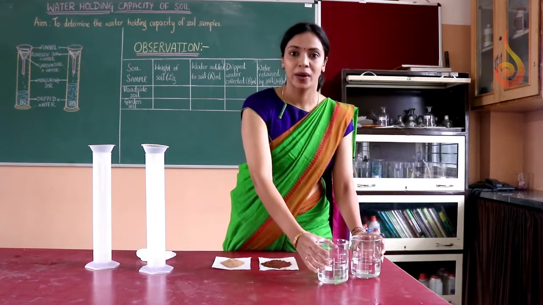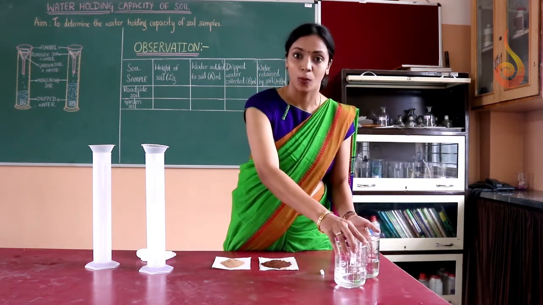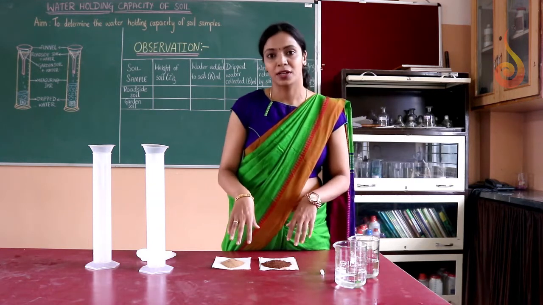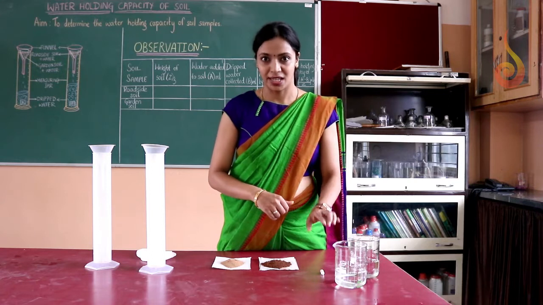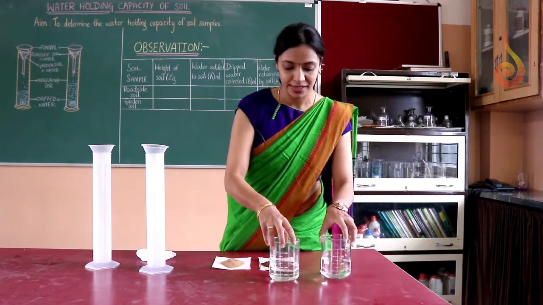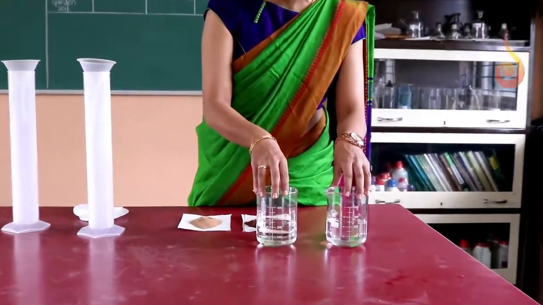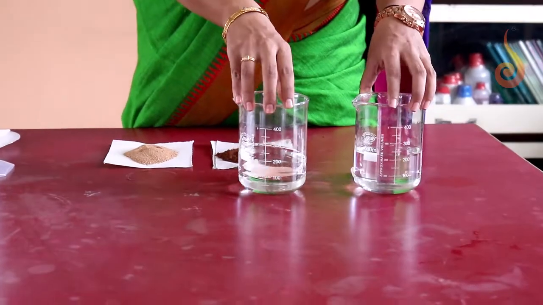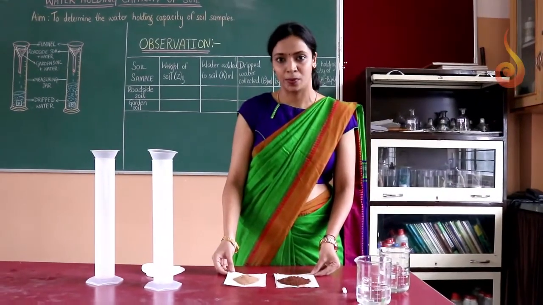Also, I will require water, because the whole idea of this experiment is to test how much water the soil particles will be able to hold. So water is required. Again, water I have in 2 beakers. As you can see, both the beakers have 200 ml of water. I am going to use the same amount of water for both soils, and also we must ensure that both the soil samples have to be of equal weight.